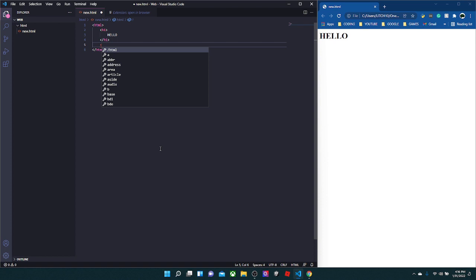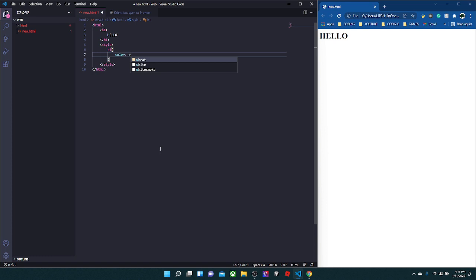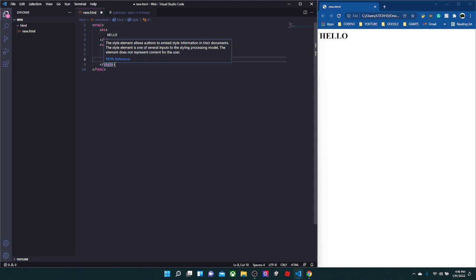We could just go style, and then go H1, color white, right? I was trying to make it white. And then we could go down real quick.